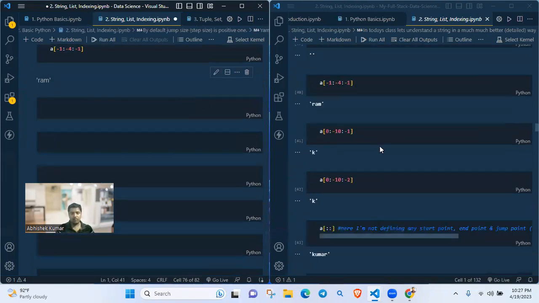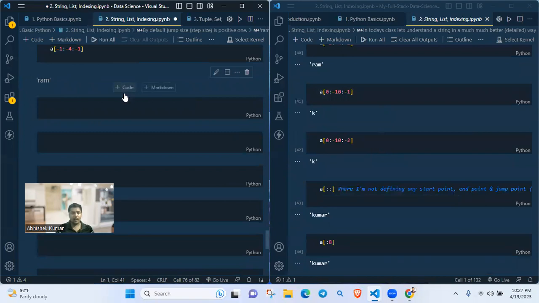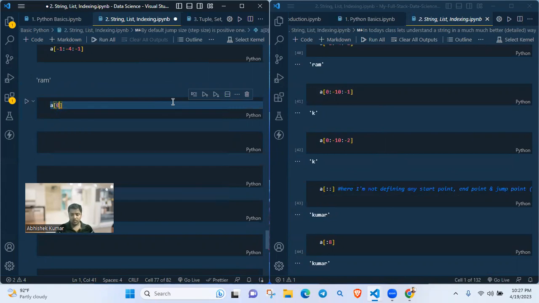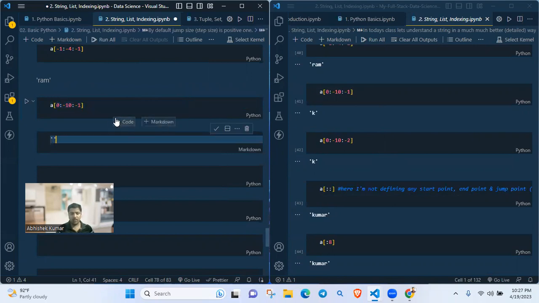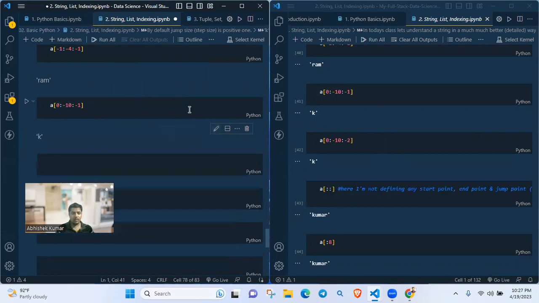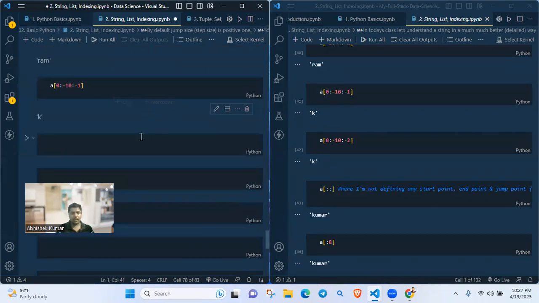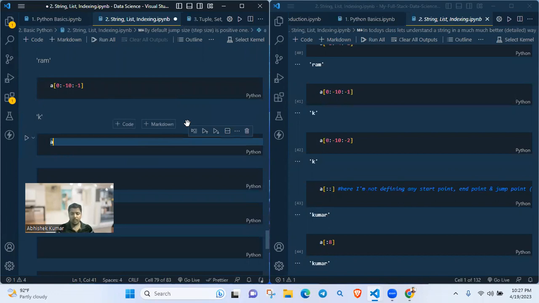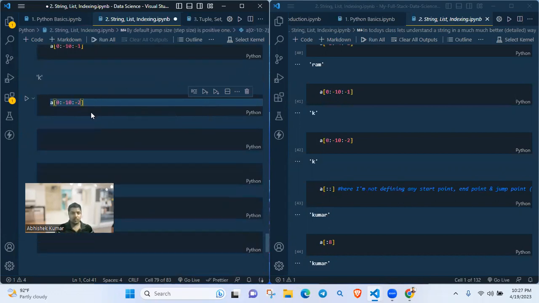This is Ram, and in the next line we use the code A[0:-10:-1]. Here we get K. In the next line, again A[0:-10:-2], so the jump is minus 2. From the opposite side we are jumping 2 steps.